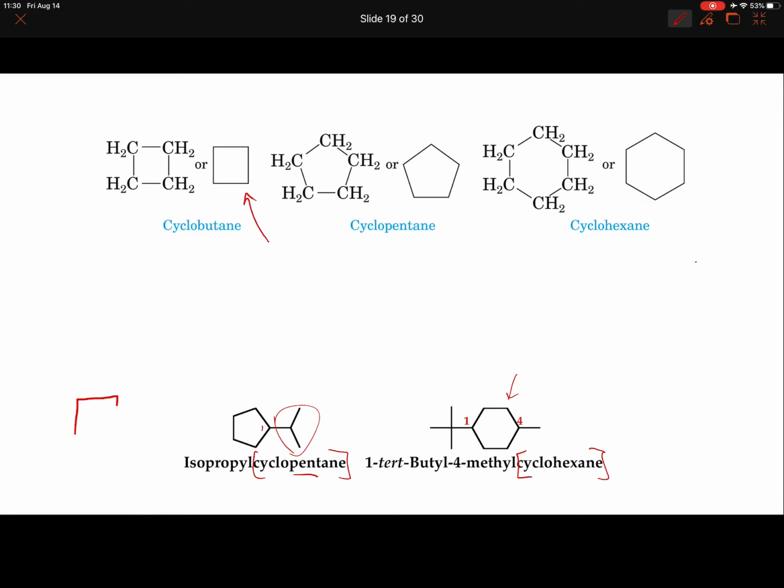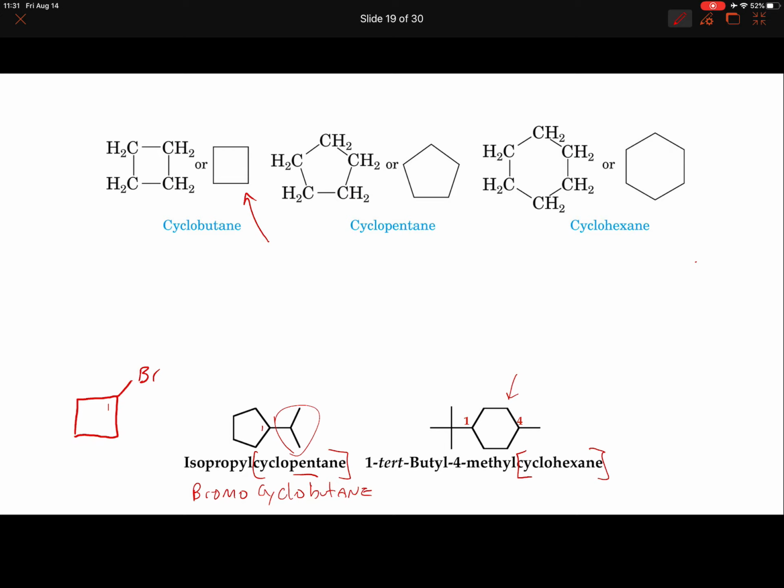Let me give you another one. This is a bromine. We're going to do the same thing. Actually, we don't give it a yl ending, we give it an o ending. So this would be bromo. Bromo, cyclo, with 4 carbons, it's but, so cyclobutane. If it was a chlorine, you'd say chloro, but you wouldn't have to say 1 chloro, 1 bromo, or anything like that.